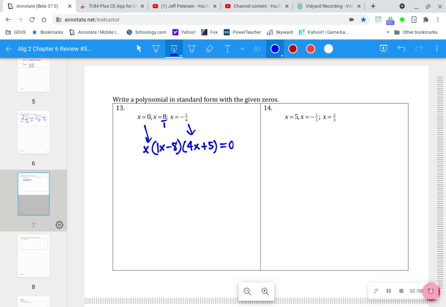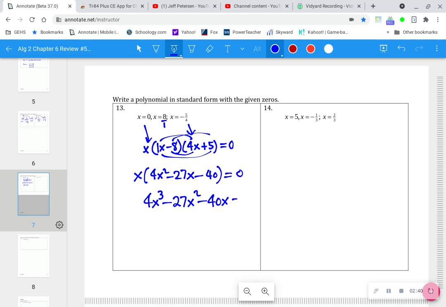It's just not in standard form, so we've got a little bit more work ahead of us, but we have our answer, just not in the right format. So I'll put the x in front. This is going to give 4x squared. On the outside we have 5x, but that's minus 32x there. I'll go ahead and combine those. And then you have minus 40 at the back. And finally, you multiply everything by x to finish this off. So it's just kind of working backwards on the problems we've been having, okay?